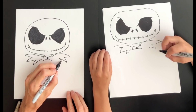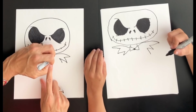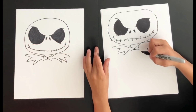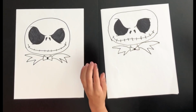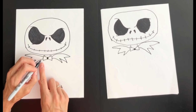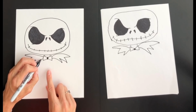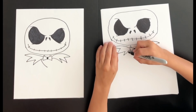Draw another diagonal down. And then we're going to start over here, not quite at the bottom of our bow tie, and curve the line down to that point. Looking awesome. All right, now we're going to come out here on this curved line, and it's going to end up looking a little bit like a V. So we're going to start with one side of our V, and we're going to draw a curved line down.